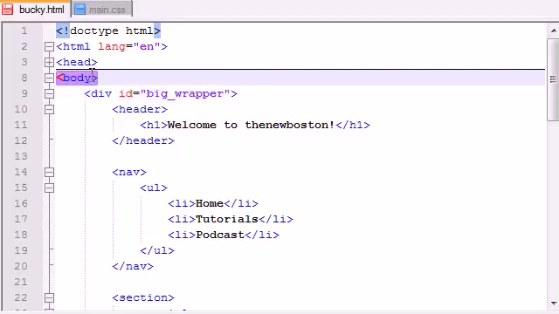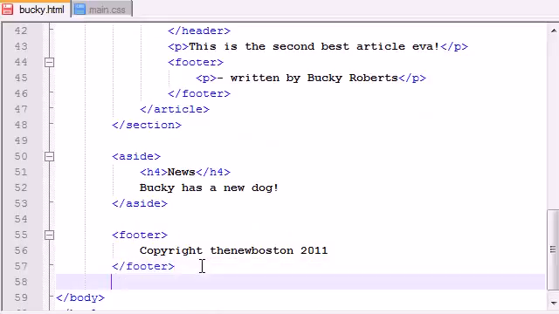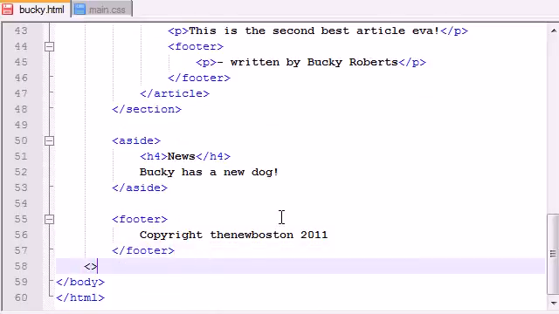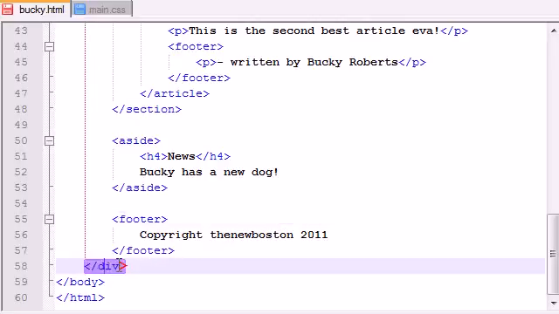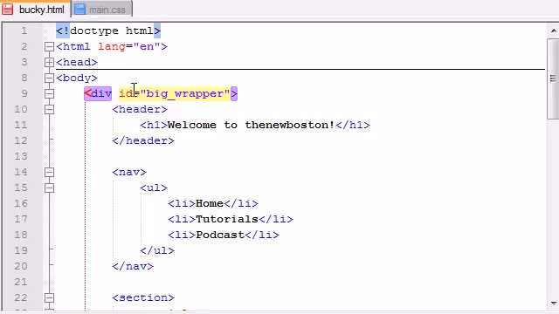Since this is right under the very first opening body tag, I'm going to close it right under this last one right here. A cool thing: if you highlight your div tag and it turns purple, that means it has a matching div tag somewhere. So if you're working in a small window like this, or if you just want to make sure all your tags match, you can do that. Nice little tip. Now that it turned purple, basically we're surrounding our entire main content with this big div tag, and that's so we can center the website later on. So don't forget that, and also don't forget the name of it.